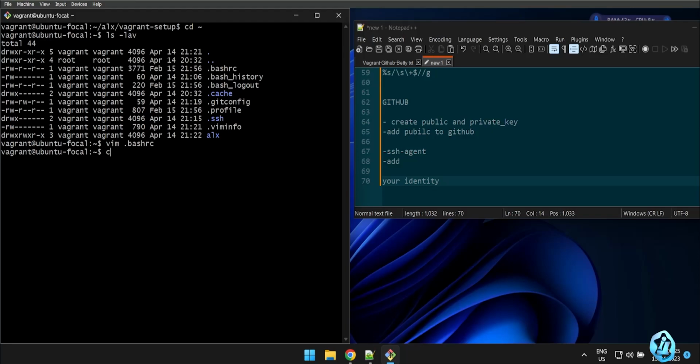Let me just confirm. ls ssh. Yeah, it's Vagrant GitHub, correct.